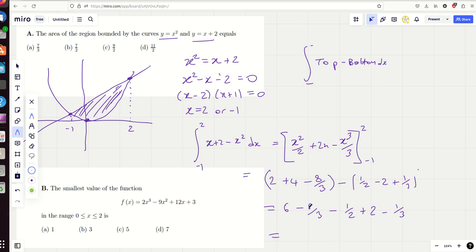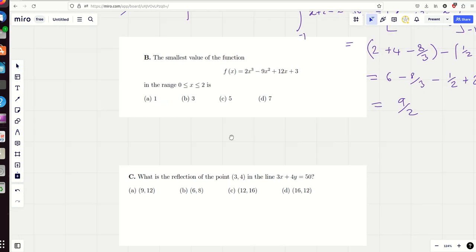So what have we got here? We're going to have minus 8 thirds minus 1 third. That's minus 9 thirds, which is minus 3. But we've got 6 plus 2, which is 8. Minus 3, which is 5. Take away half, you've got 9 out of 2. So that's 9 over 2.